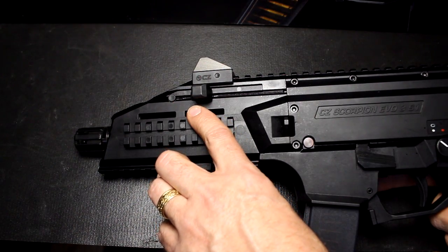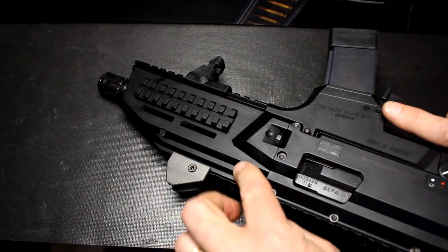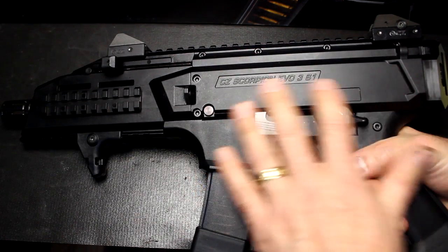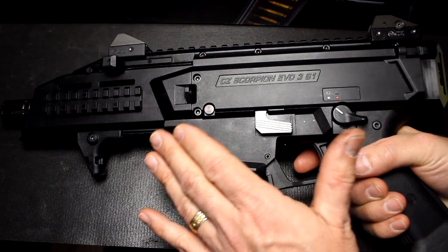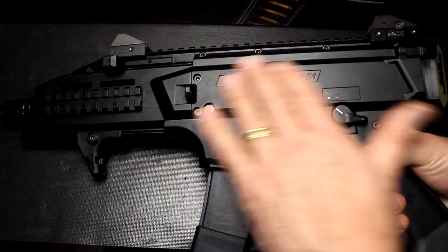Of course, the charging handle is also ambidextrous. You can move it from this side to this side, and you can see where the railing is right here. It's a really nice polymer finish. To me, it's almost like one of those glass reinforced nylon type stocks because the finish is so well done.